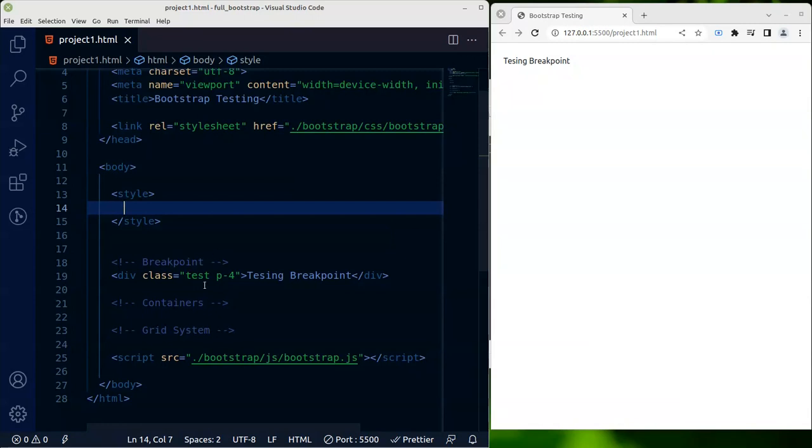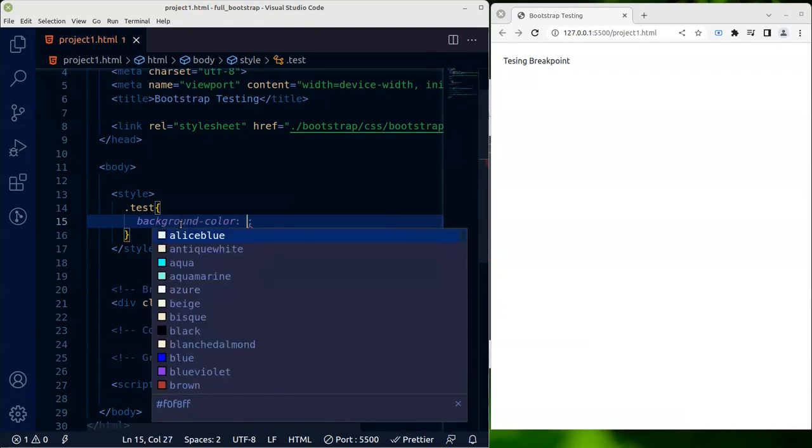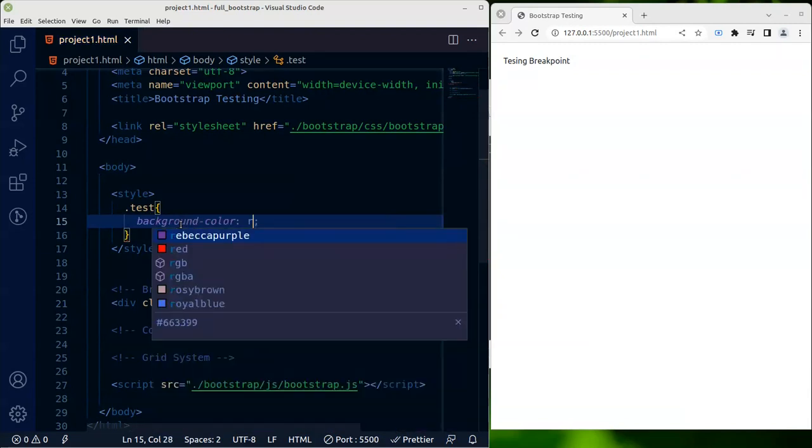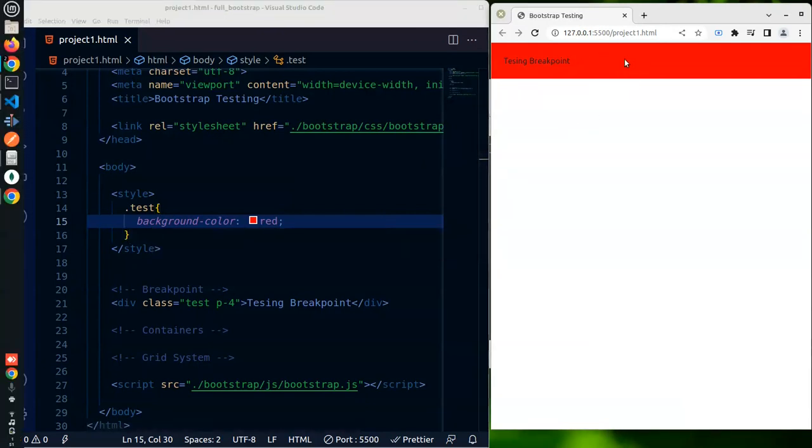So for me to style this, I will just give a general style for this right away. I can say that the general style for text, which is this text, I want to style it. I want to give it a general background, like background color of, let me call it red. So if you check here now, we have a red color, which is from our CSS, right?